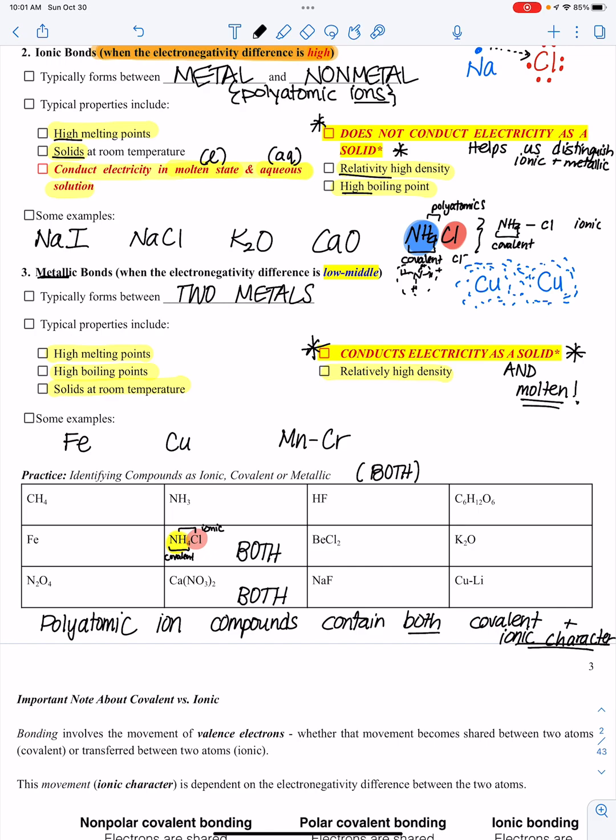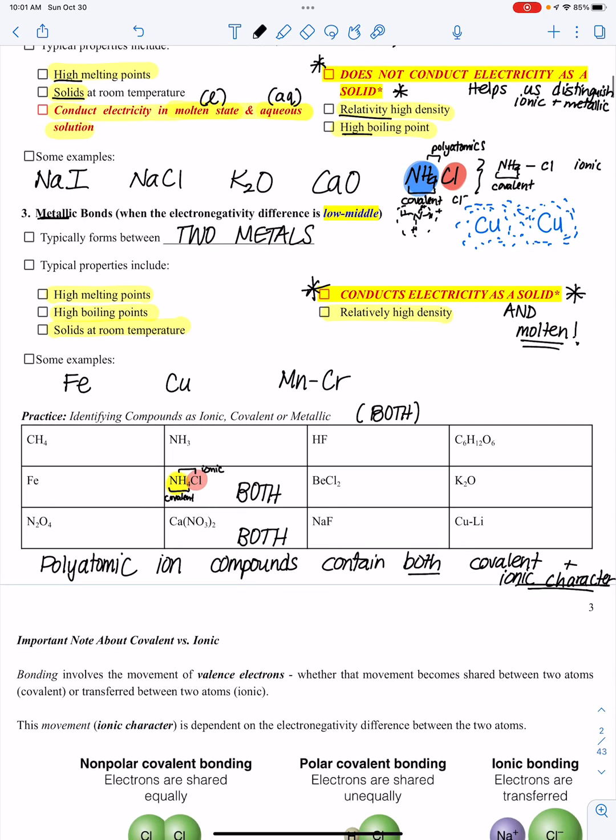So the only thing I'd want you to know by the end of these notes is that polyatomic ionic compounds will have both covalent and ionic bonding. And be on the lookout for polyatomic ions: NH4+, OH-, C2H3O2-, sulfate. These are just famous polyatomic ions for us. Alrighty, that is the end of our notes. I'd like you to answer these sample problems by identifying the rest of the problems as either ionic, covalent, or metallic.